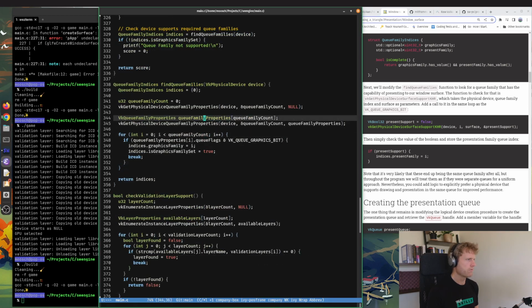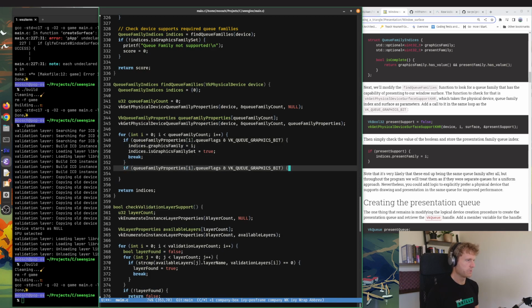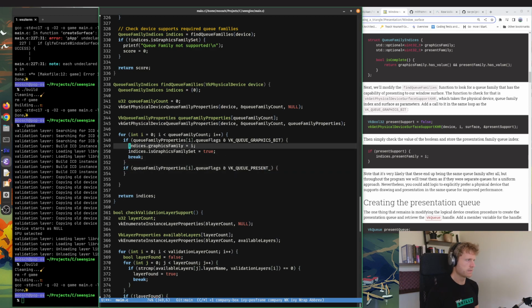Here we're getting our graphics specific one. Yep, here it is. So if we have graphics support, we then add it to our indices struct. So we also need to do something like this, but it'll be a different one of these. Let's just say present for now, and then we'll add that to our indices like so.